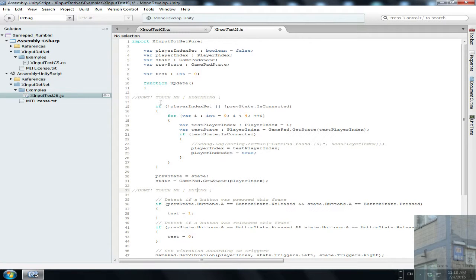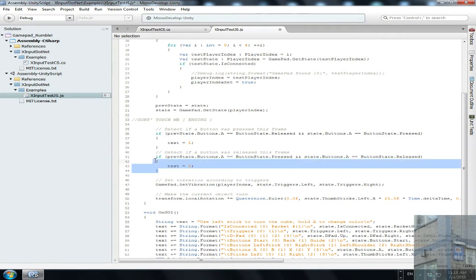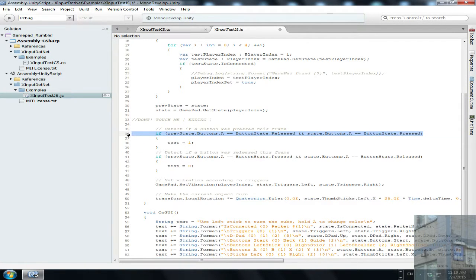Ending. So you should not touch this part, because here we take a gamepad which is connected to our computer, and we assign a unique number to this gamepad. So from 1, 2, 3, 4, so 4 gamepads. This is what I was talking about. This is about checking a previous state of the button. So it was released before, and now we are pressing this button, and it says to our game that we are pressing button A.